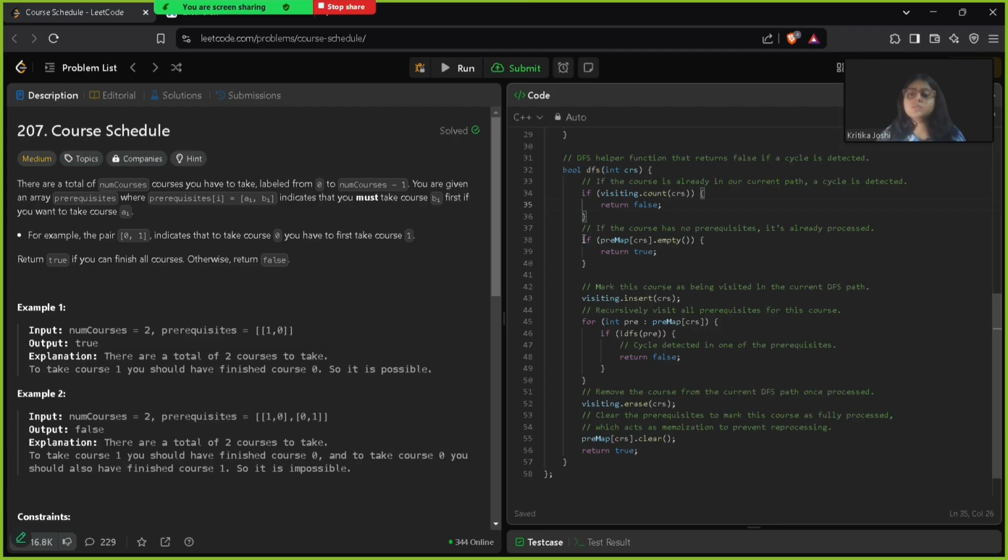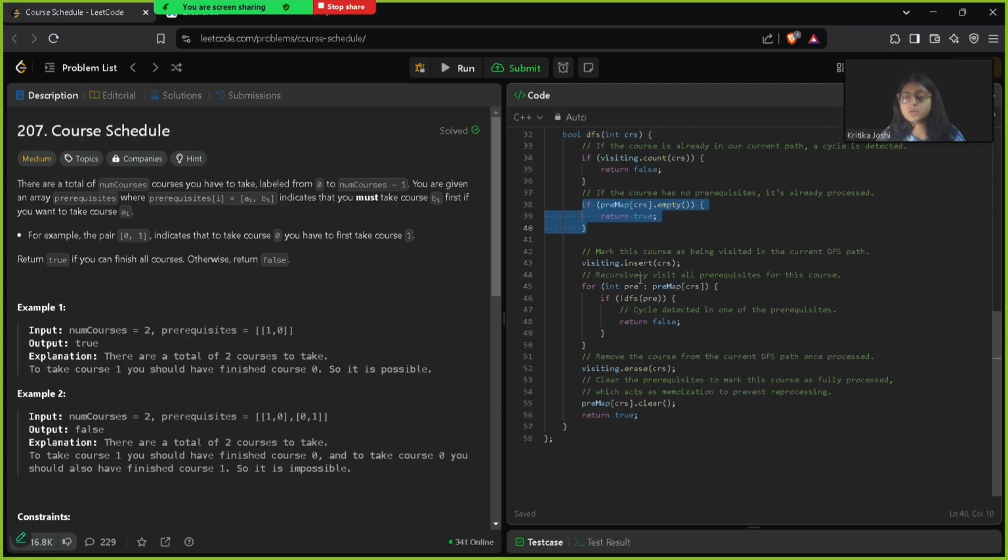Then if the course value in the pre-map is empty, which means it has an empty prerequisite list, it returns true. That means it is already processed. Then we mark the current course as being visited in the current DFS path. We then recursively visit all the prerequisites for this course, because it is important to make sure that all the prerequisites are completed before moving to the next course.